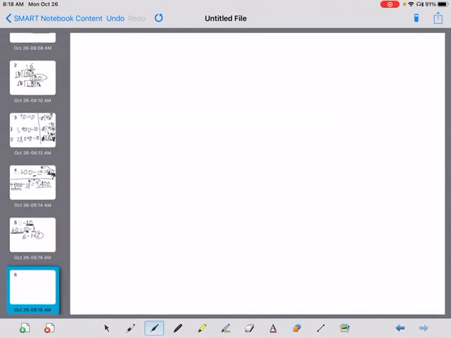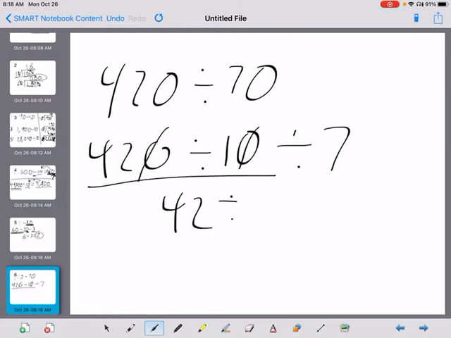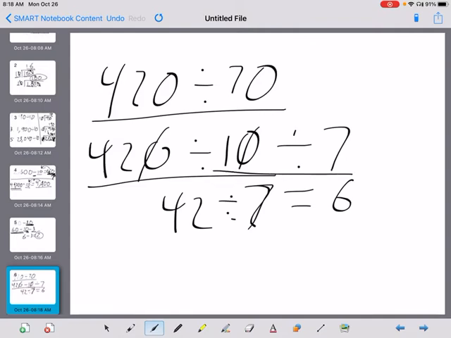If we have another one right underneath that, it's got 420 divided by 70. So I do the same thing, 420 divided by 10, and whatever that is, then divided by 7. So 420 divided by 10, well, those cancel each other out. Then I get 42. 42 divided by 7, well, what is 42 divided by 7? If you don't know, pause the video, go look it up in your assignment notebook. Got to have your multiplication facts memorized. 42 divided by 7 is 6. So that is your final answer. 420 divided by 70. Just break this up, 10 and 7. Divide by 10 first, divide by 7 second, and you get your answer of 6.